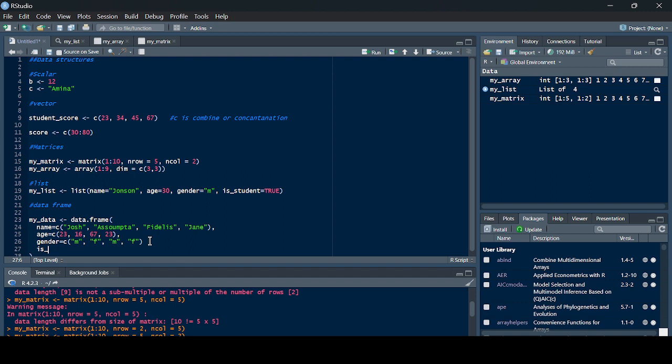All right. Now, are they student? Is student equal? We use logical variables. C, and true, true, false, and true.